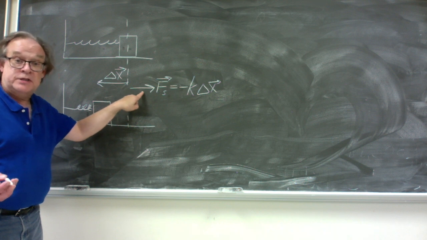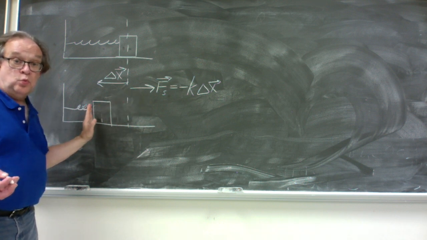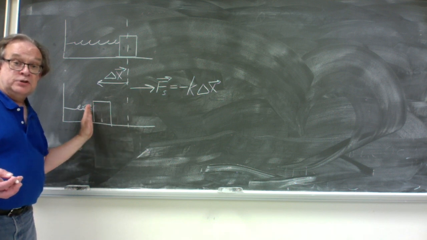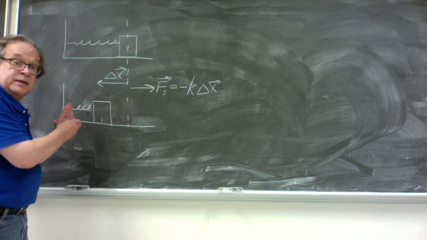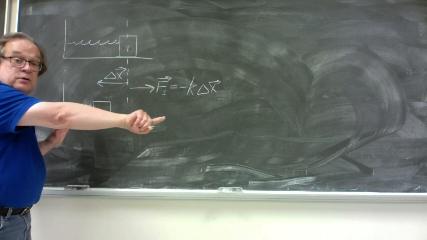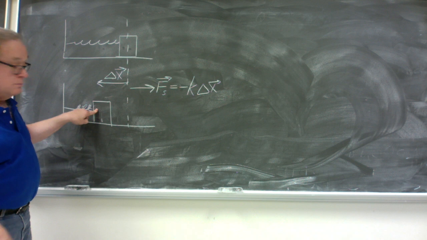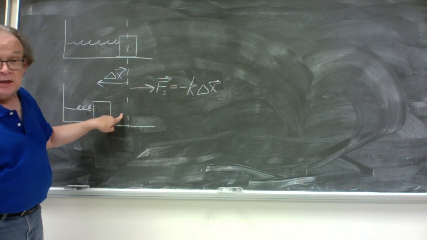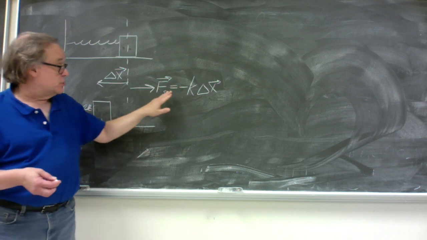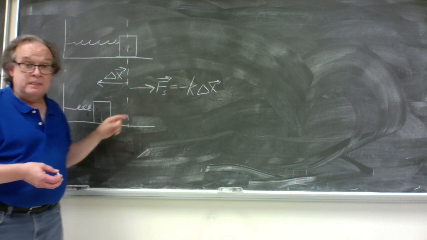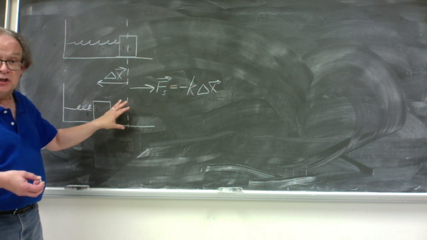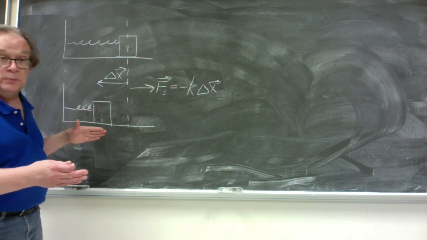But now you can see how this acts as a restoring force. Whenever the mass is on this side of equilibrium, the spring is compressed, and that means it'll try to expand back and push the mass to the right. The mass is over here and being pushed to the right. That means it's being pushed back towards its equilibrium location. So that's what we mean by a restoring force. This force is trying to restore the mass to its equilibrium position and restore the spring to its equilibrium length.